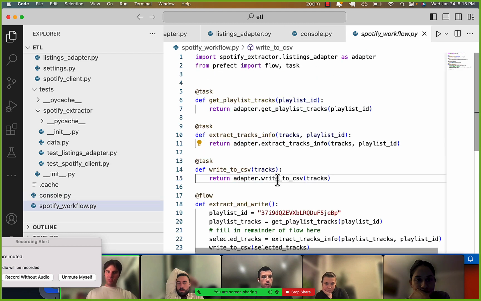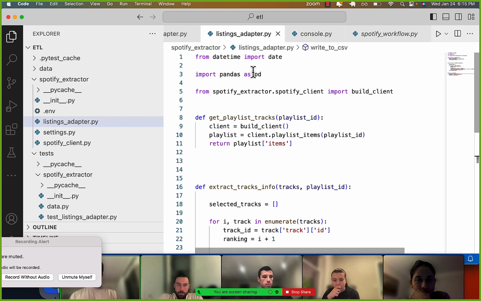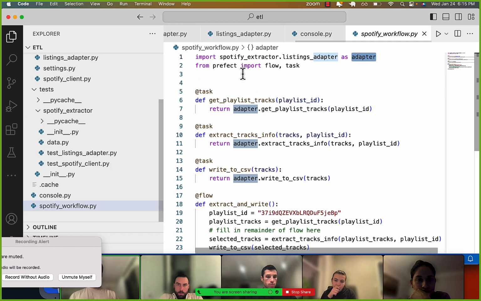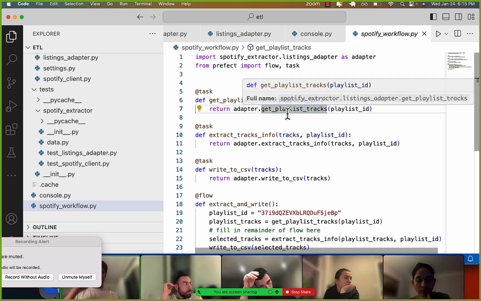What we're doing is pulling these methods out from the listings adapter. I'm saying import spotify extractor.listings adapter as adapter. The as adapter means you get to refer to this module by the name adapter, and now I'm doing adapter.get playlist tracks.